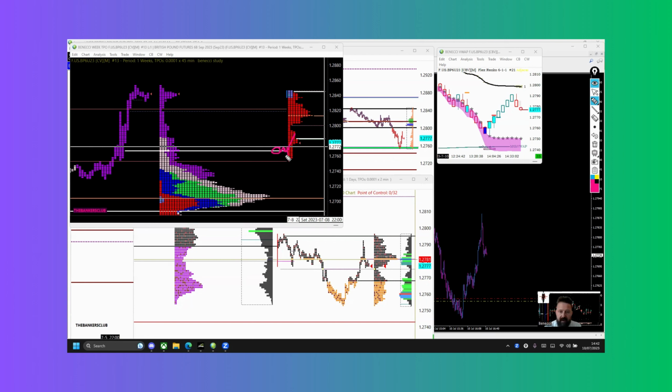As you can see, I added a couple more positions a bit lower down here just before this volume node, because there's just so much buying coming into the market. Then we got the actual rejection from there, so I added another position on the way back up again. Now, as you can see, I'm hoping we're going to do something like that on this last position, but we'll see. Might get taken out at break even.